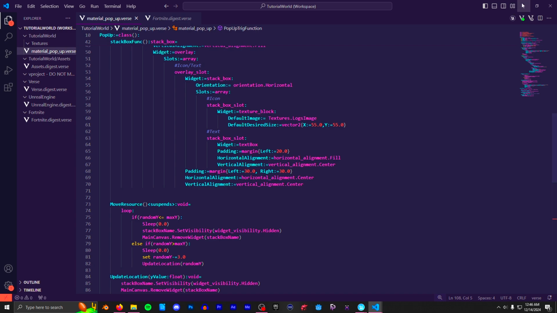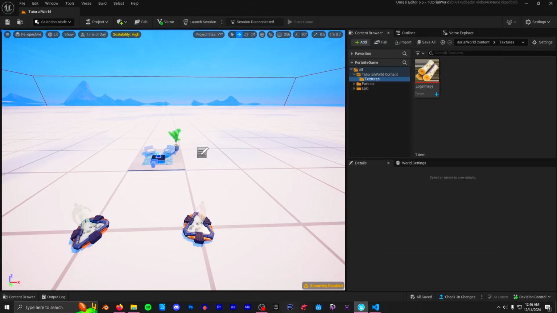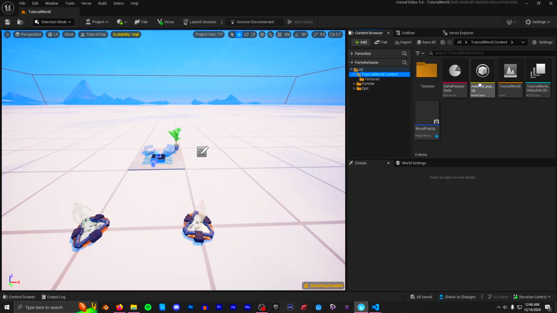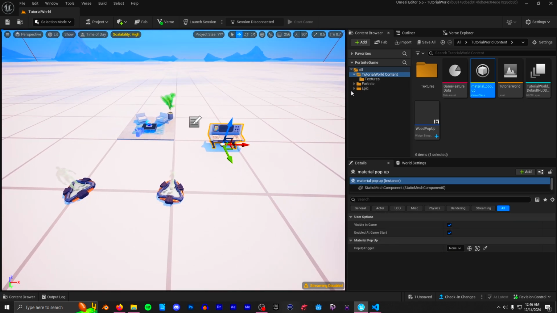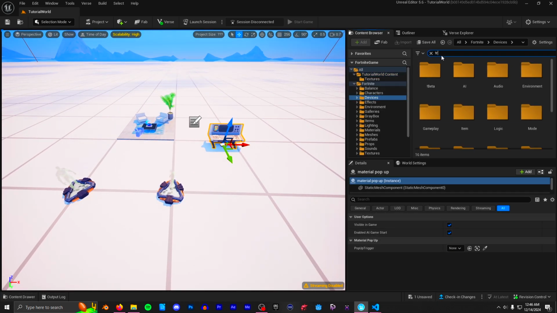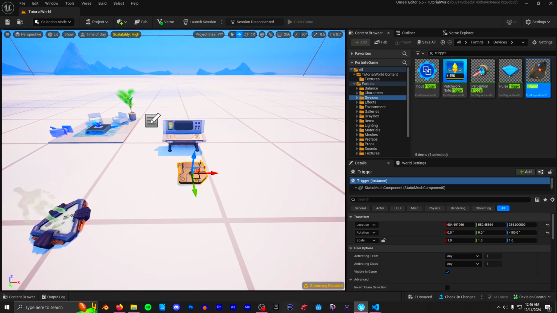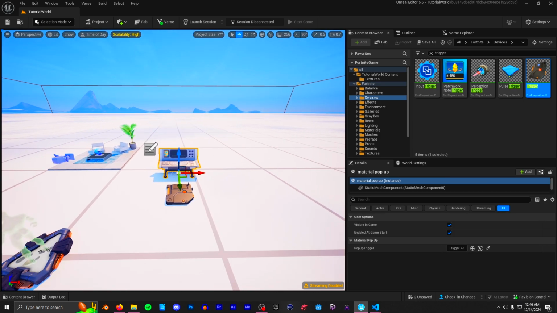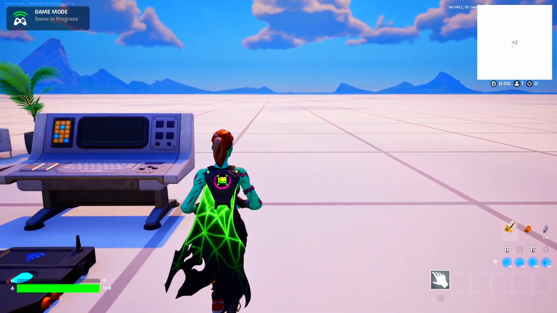Let's go ahead and do some bug testing and make sure it actually is all working. Go ahead, hit Control S, and then click Control Shift B on your keyboard. And if you go into here correctly, it should now have your material pop up. Drag and drop that into your scene. And we're going to need a trigger. So go into here, search trigger, drag and drop this trigger device right here. And this is where we're going to see if it actually works. Go and do this, and we're just going to launch the session, and I'll get back to you once it loads in. Now let's go ahead and try out the code to see if it works.